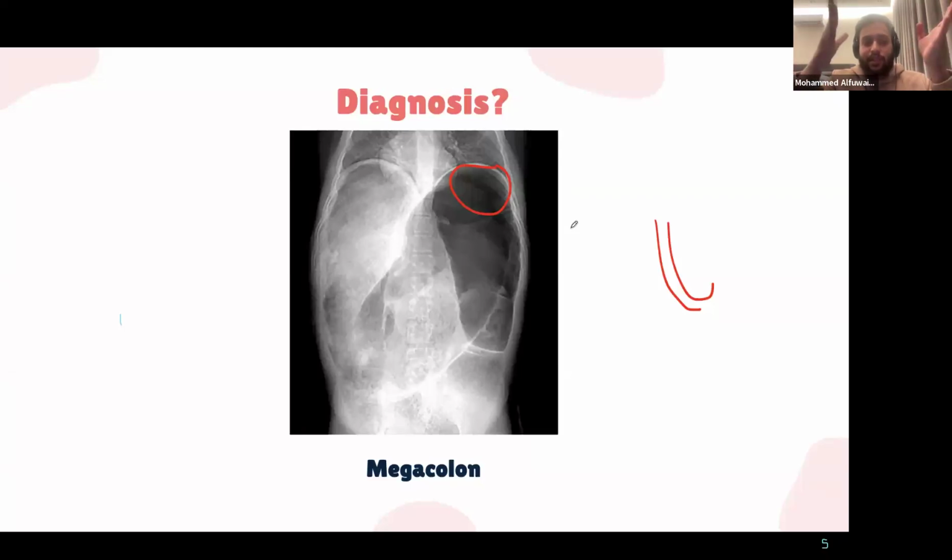Now, one subset of patients will have something called paralytic ileus, which is a non-obstructive cause of small bowel obstruction. The bowel walls are just dilated and there's obstruction, but there's nothing causing obstruction. So basically the bowel walls are not motile enough. Usually this happens post-surgically, because you give anesthetics, which will slow down the bowel.